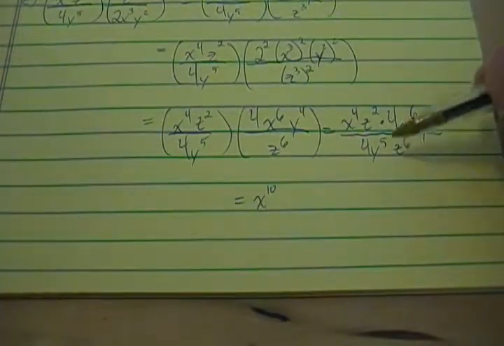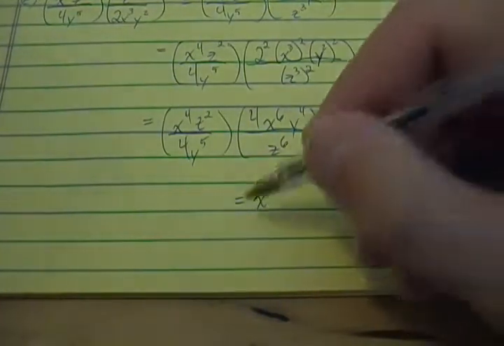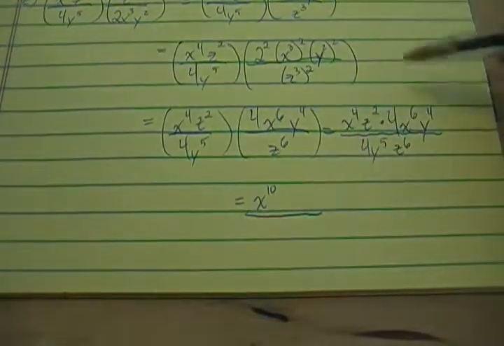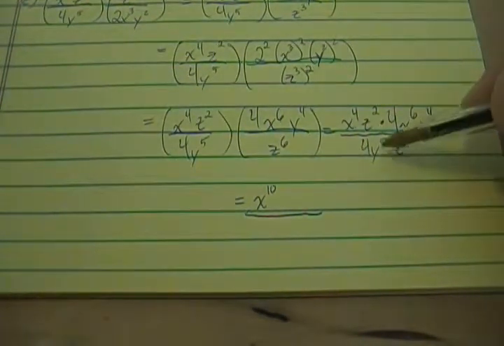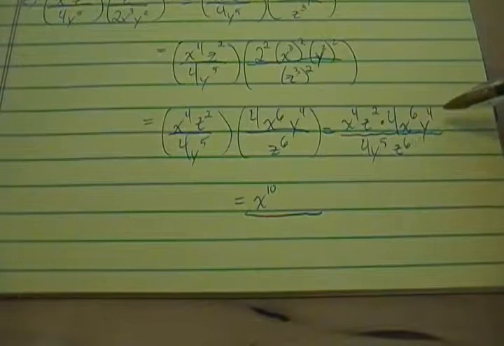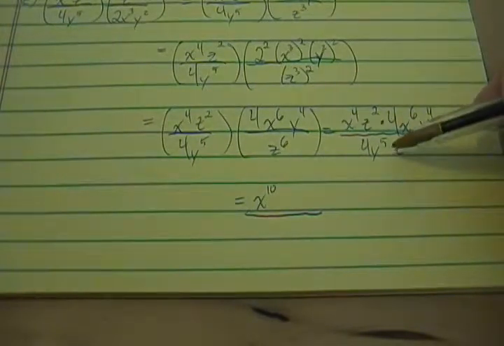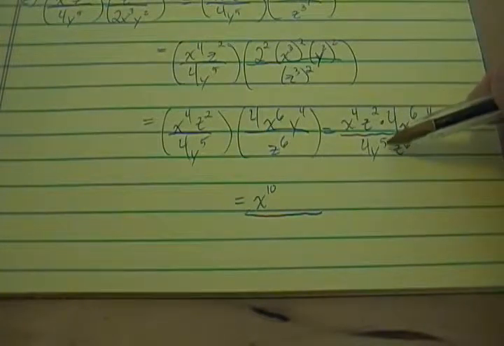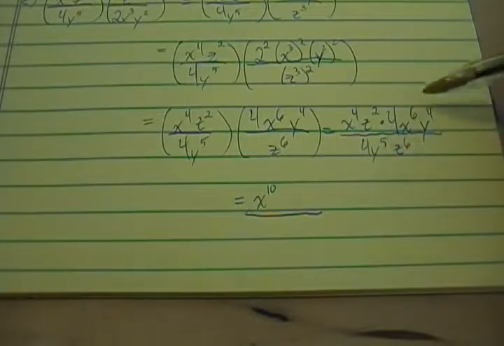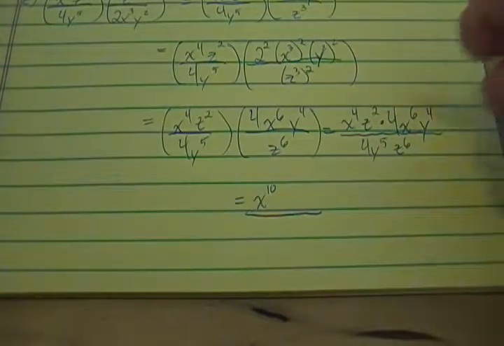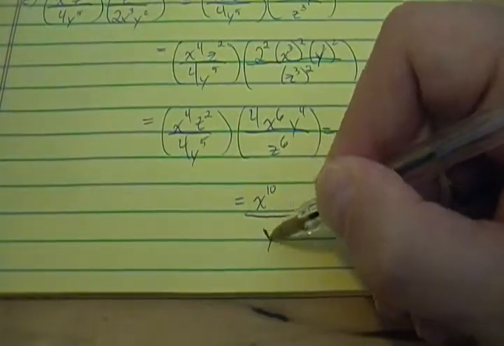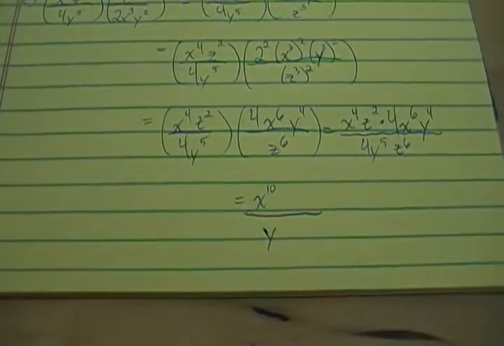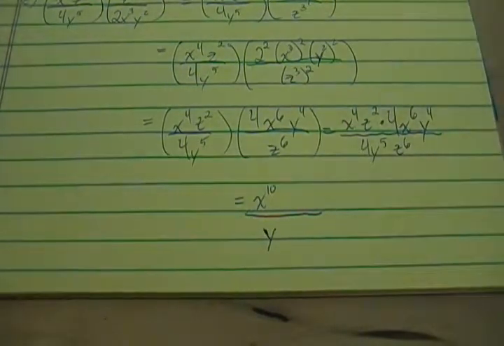The y's we'll do next, if we go in alphabetical order here. I have a y to the 4th on the top of the fraction and a y to the 5th on the bottom of the fraction. So our y's are being divided here, which means I have to subtract the exponents. It would be 4 minus 5, which gives me -1. But then that negative exponent tells me I have to flip that down into the bottom of the fraction, and it would be y to the positive 1 power, which if it's a positive 1 power, you don't have to write it, that's just y. So I'm going to end up with a y on the bottom.